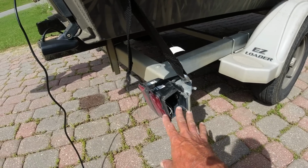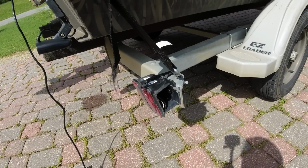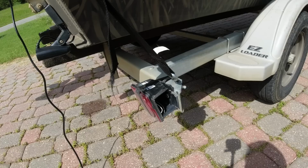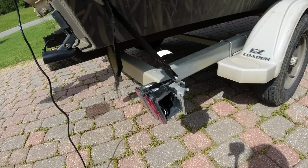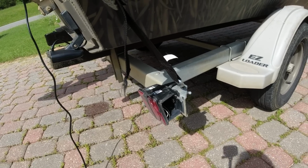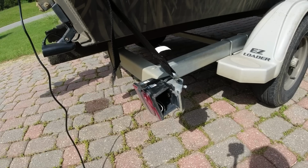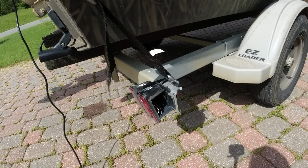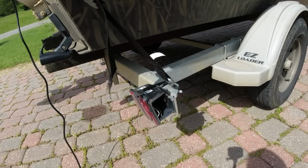First of all, let's talk about these lights right here. Now, these ain't the original lights on the trailer. The original lights were non-submersible. That's right, non-submersible. You heard that. What, did he say non-submersible lights on a boat trailer? Yes, I did. The dummies that built this trailer and put it together had unsubmersible lights. They had the same kind of bulbs in there as your grandpa's 1965 Mustang, okay?